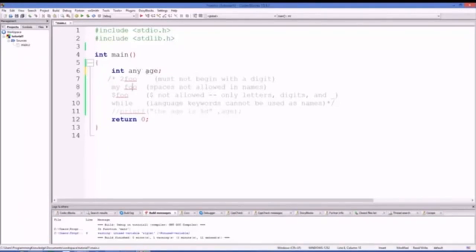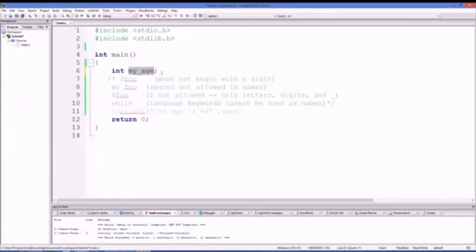The third rule is, you cannot start with or use any special character. For example, if you want to use a dollar sign to initialize the variable name, it's not allowed. Or if you want to use an asterisk in between your variable name, it's also not allowed. So avoid using special characters in variables, but it's totally fine to use an underscore. Underscore is an exception which you can use as a special character in your name. For example, my underscore age is a totally valid variable name.